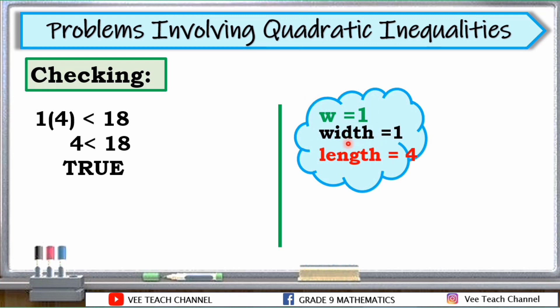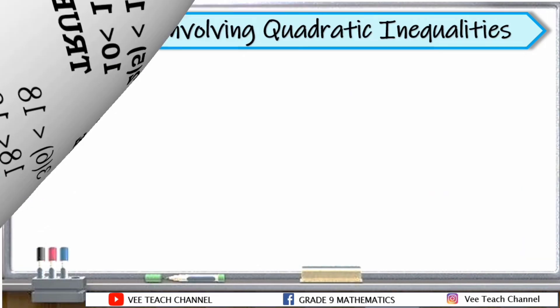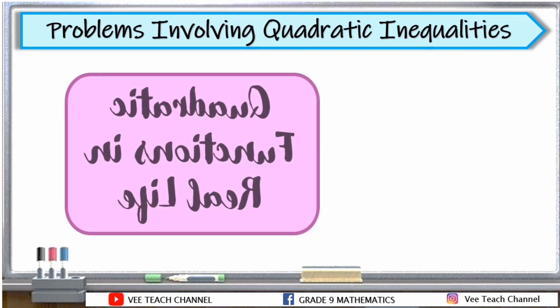Let's do the checking. Kung ang gagamitin natin is ito, yung W is equal to 1, which is yung width is 1 and length is 4, length times width is less than 18. True or false ba? 1 times 4 is 4, 4 is less than 18. So, true. Ibig sabihin, tama yung ating answer. Kung ang gagamitin naman natin is yung W is equal to 2, ang width ay 2, ang length ay 5, 2 times 5 is 10, less than 18. Is it true? Yes, true. Pero, tignan nyo rito, pag tinry natin yung 3, tapos yung width, yung width is 3, tapos yung length is 6. Yan. 18 is less than 18. This is false. Kaya hindi pwedeng gamitin natin yung 3. Kasi pag ginamit natin yung 3, ayan o, false. False na yung lalabas. Or hindi na siya less than sa 18. Kaya, kailangan lang talaga matyaga ka and gagamitin mo talaga yung critical thinking mo sa pag-solve ng mga word problems.